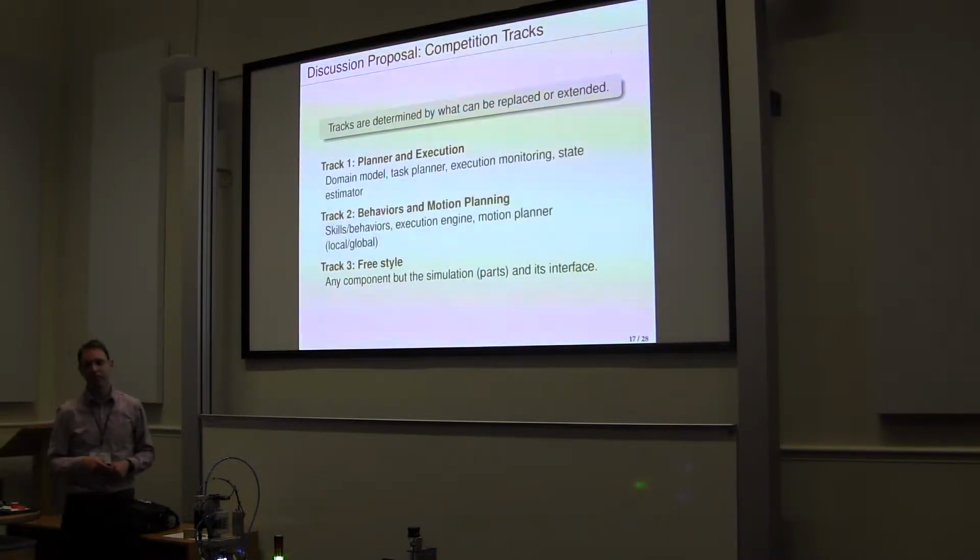And then the third would be freestyle. You could replace anything but the simulation and referee box. So essentially interface with anything on the outside. That could also be interesting, for example, to get people from the robotics side more interested, because usually roboticists tend to have their tech framework they want to use, and that could be the thing.